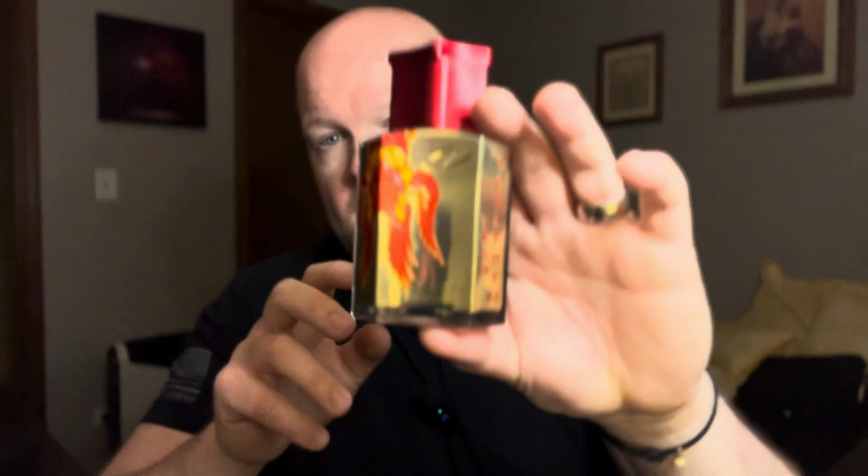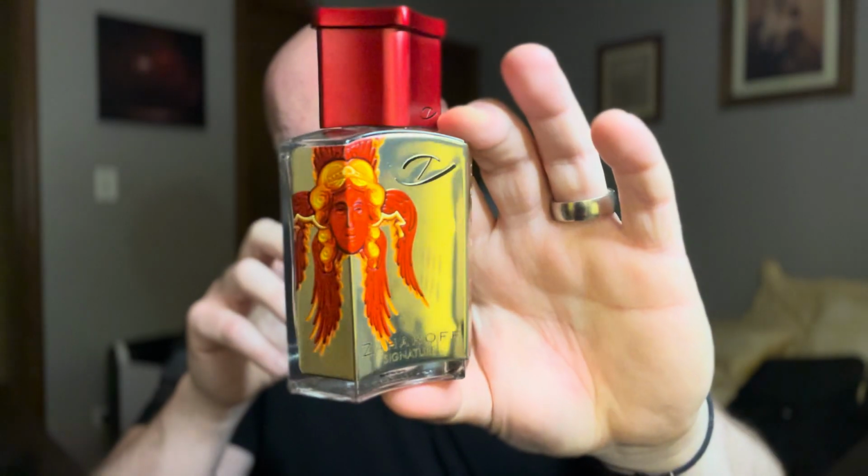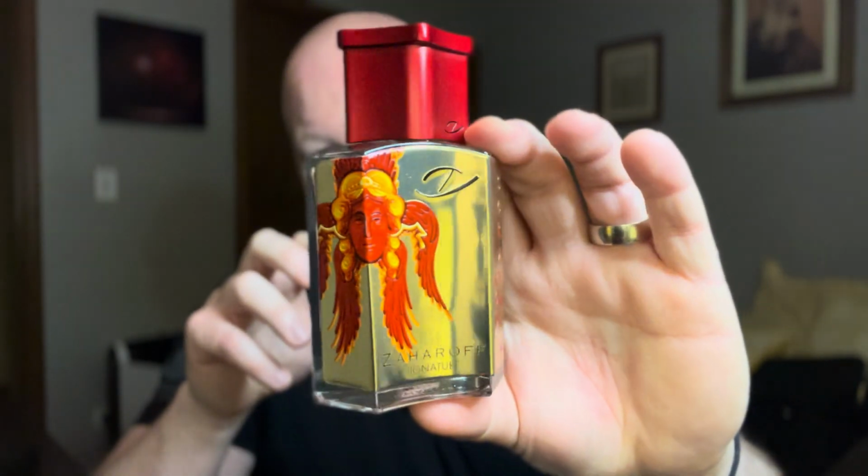This stuff, you can wear it all year round. I think, especially right now, this would cut through the cold for sure because it's very ambery. It sticks to your skin. It's not obnoxiously loud, but you're going to get 12 plus hours on this. This has sneaky performance, really good stuff. You're still getting the Seraphine Blue DNA in this. You're still getting the marine notes, and it's still aquatic and a little creamy, but this has a lot more going on with it.